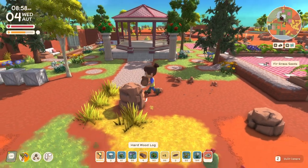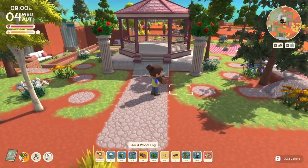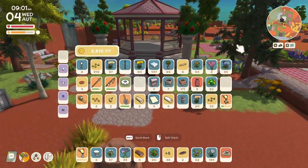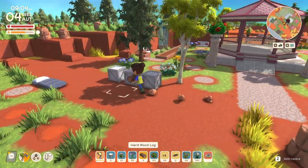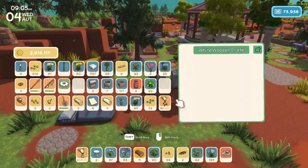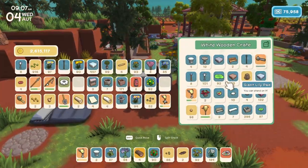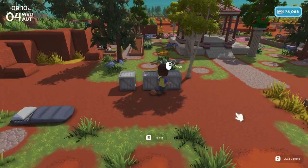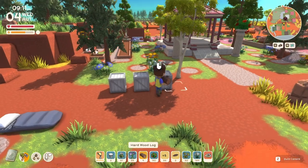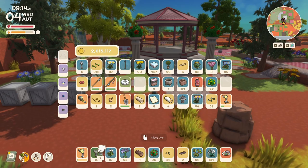Okay. I still feel like we need something here and here. I wanted to have a bit of a play with that. And I'm thinking maybe fountains of some kind or bird bath. I'm not too sure if those fountains are going to play nicely, but we'll find out. So we have some bird baths. Yeah. So we look at bird bath, although I think the fountains are going to be the one to do.